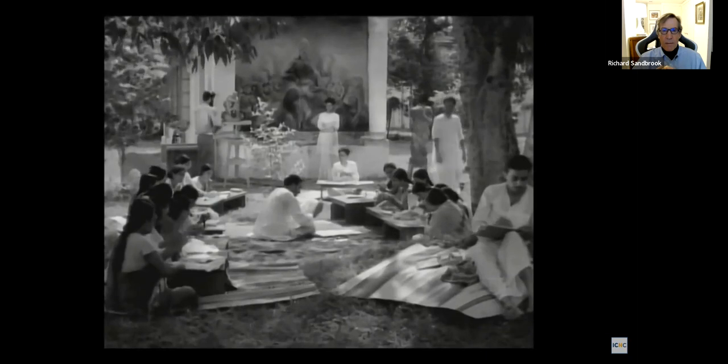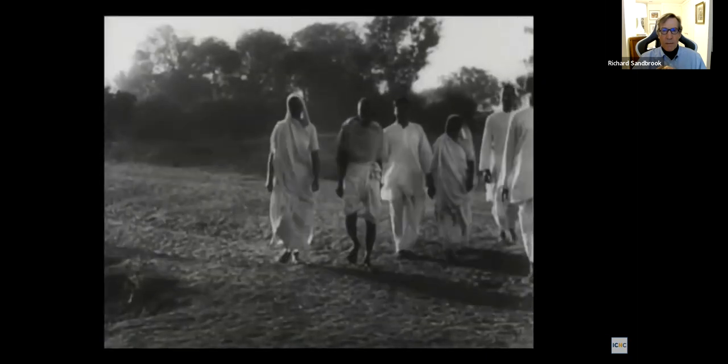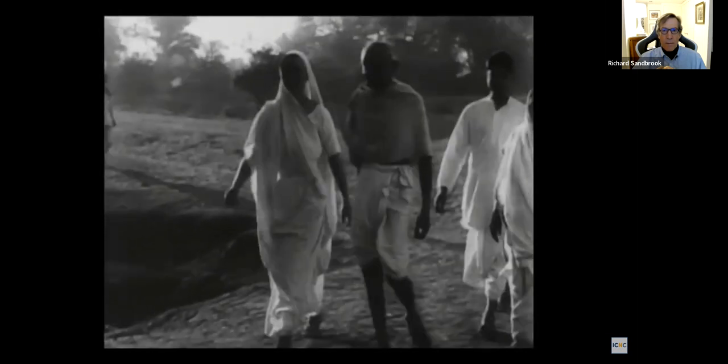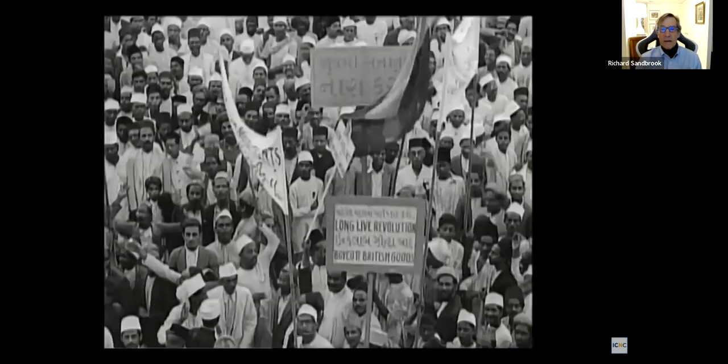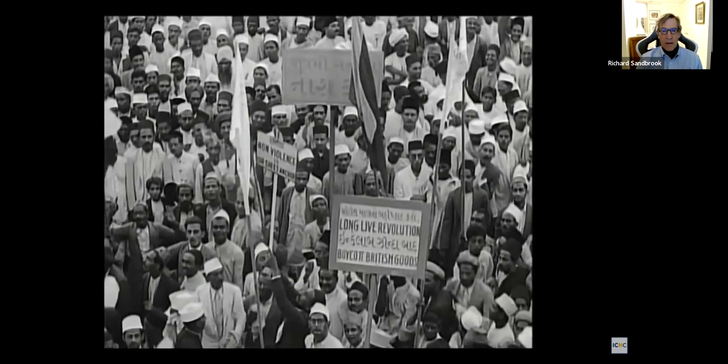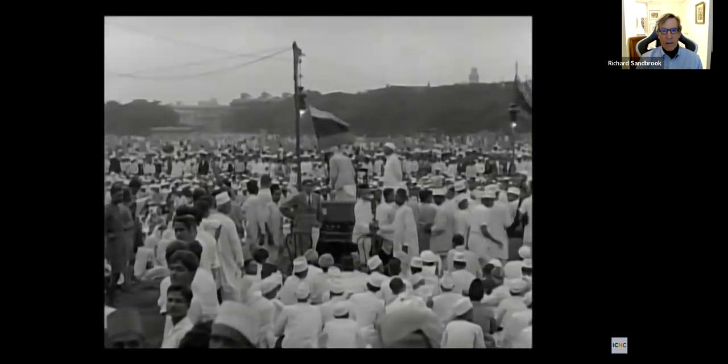Since returning from South Africa, Gandhi has become his country's dominant political figure. He understands that control of India depends on Indian cooperation, not British coercion. He said, "How can just 100,000 British troops control at that time 350 million Indians, just 100,000 British troops?" Gandhi said, "We'll stop doing anything that the British want us to do. The whole nation will come to a standstill. Civil disobedience on a mass scale."